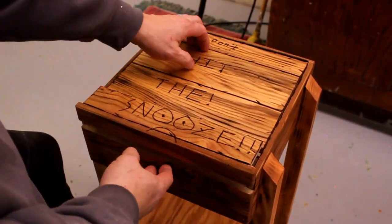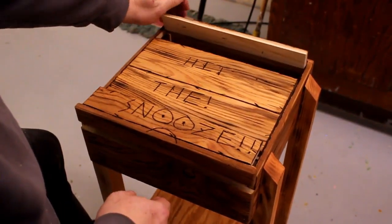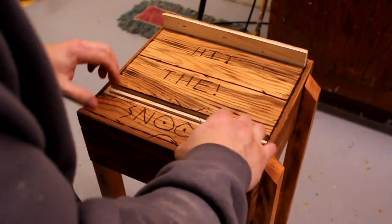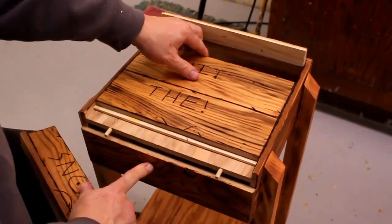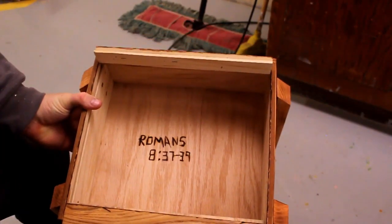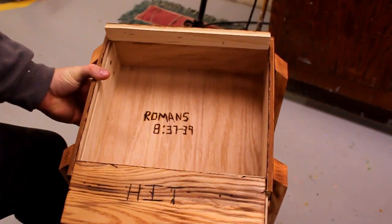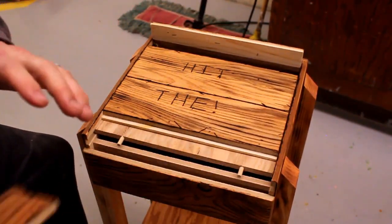If you're going to try and make a puzzle box for yourself like the one we made here, it's important that you get the perfect combination of looseness and tightness. If it's too tight, you're not going to be able to get the whole thing apart. And if it's too loose, the whole thing's going to rattle and look like crap. So make sure you get the perfect combination of those two.